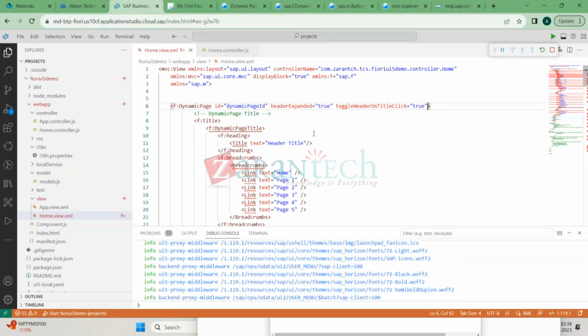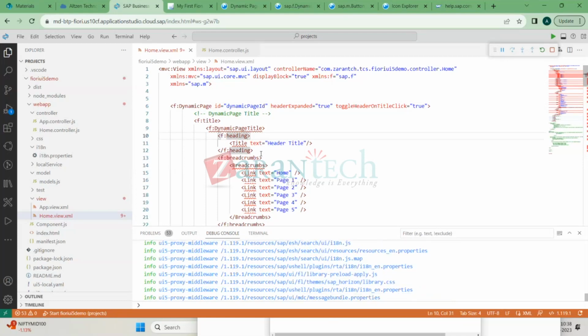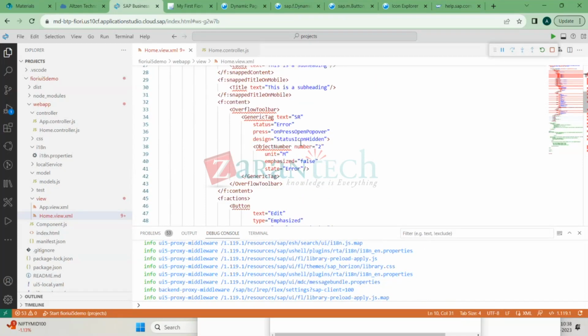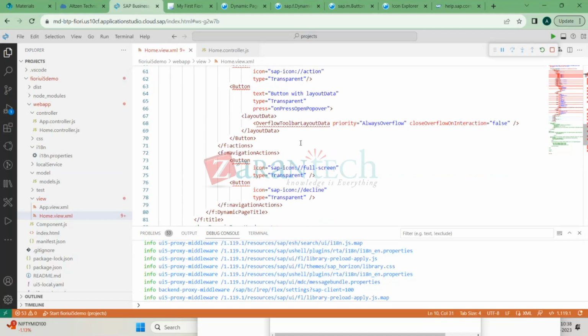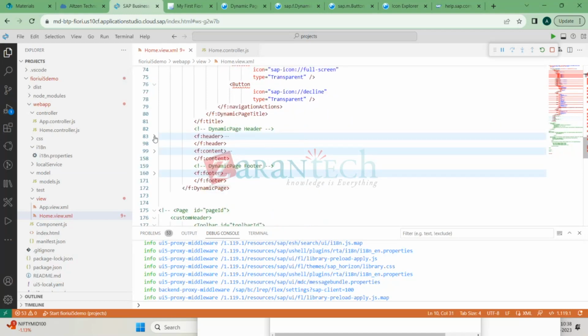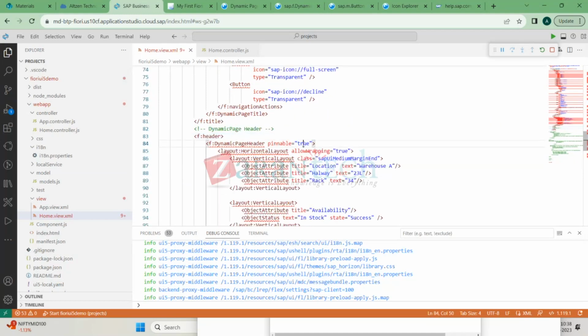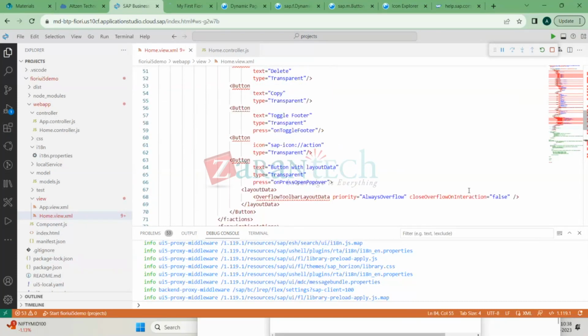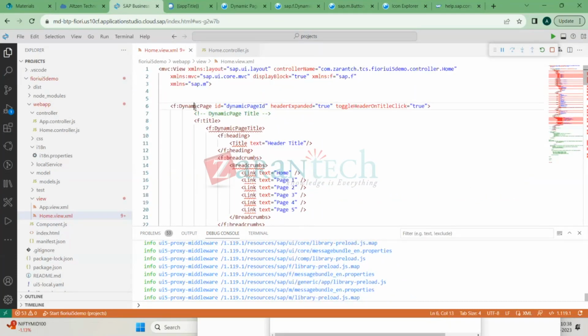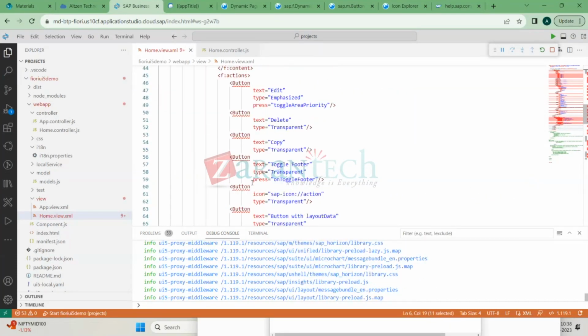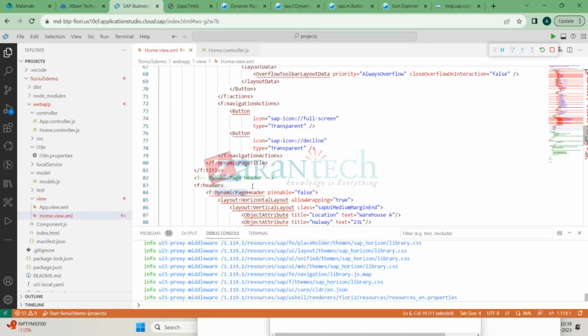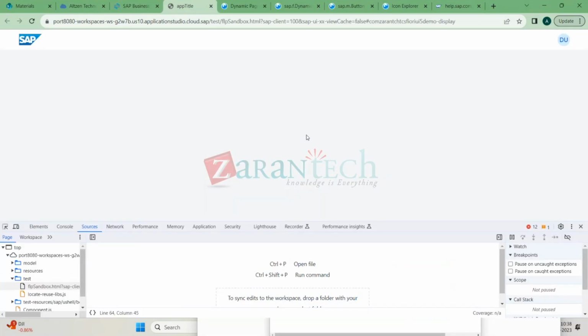So I have here breadcrumbs, header. Where is the header? Expanded title, page title. We have heading, where you have header. Okay, see here, this is the pinnable property. So that's why it was coming. Now I will make it false. Okay, so this is the area. The reason being, the page was the main content, but actually that property does not belong to that page, but belongs to the header section. Now I made it false. Now it is going to apply.